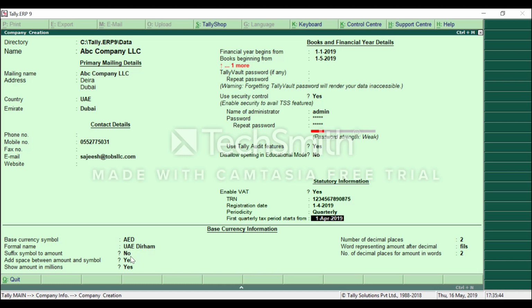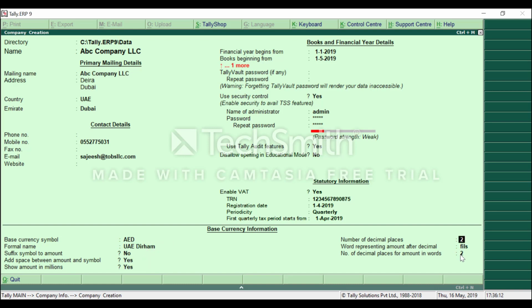You can suffix the amount, and space between the amount and the symbol, show amounts in millions, or it will show 10 lakh instead of 100,000, like that. So millions I make it S, and decimal places I put to 2, and amount in words after decimal, number of decimal places in words 2.